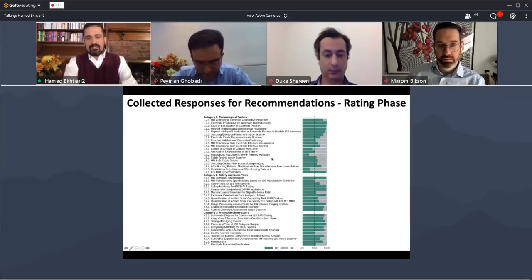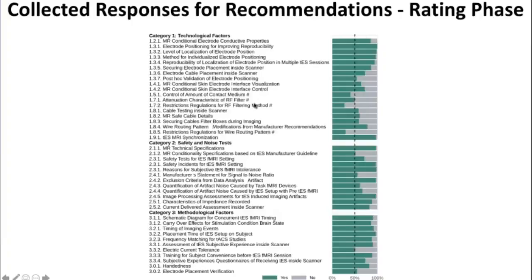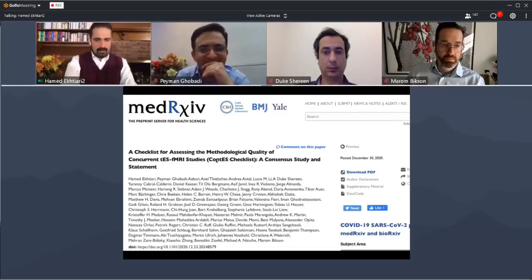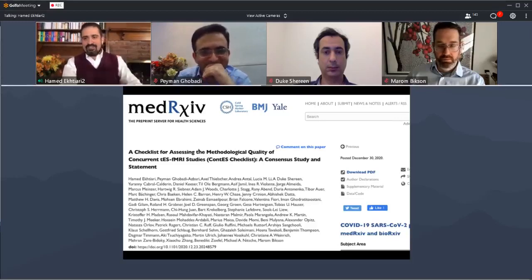And those items that didn't pass the pre-registered threshold that we had are labeled, as you can see here in this checklist. Okay, we ended up having the checklist on medRxiv right now. We have 75 authors contributing to the checklist, and the checklist is right now under review in Nature Protocols. We passed the initial editorial screening phase, and now it is under review, and we will keep our fingers crossed to see what the results will be and what the final home for this checklist will be, which is already available on medRxiv.